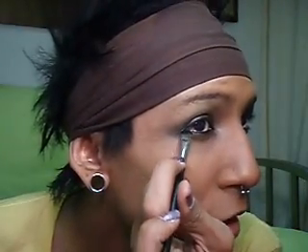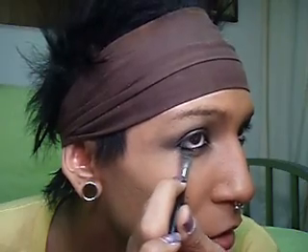Now I'm going to go ahead and take a brush — I'm using my 272. It's like the white version of a 275 or a 239 at an angle. I'm just going to pick up a little Soba Eyeshadow and throw it right underneath my brow. Then I can take my 212 brush, get a little Carbon on it, and right in the outer corner, right underneath your lash line, just smudge a little Carbon in there. We want this outer corner to be the very, very dark area, and the inner corner is going to be lighter.